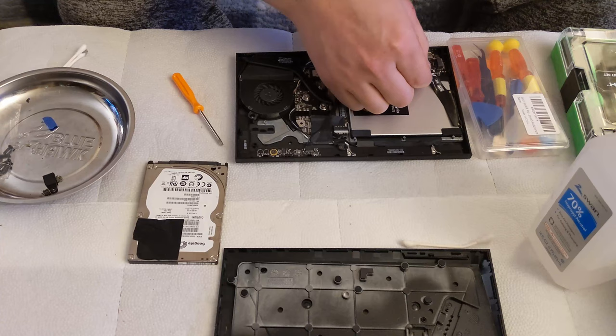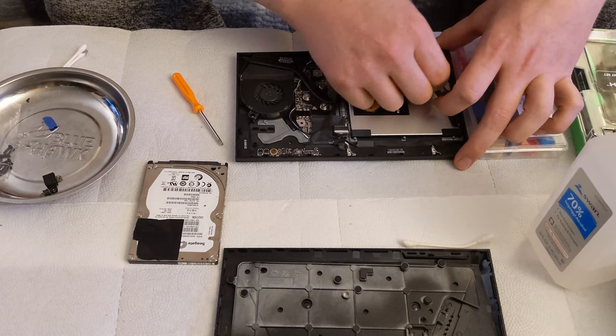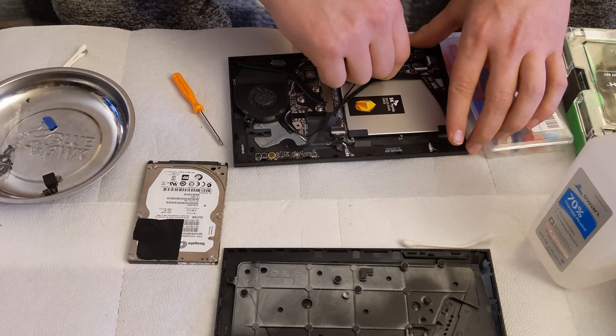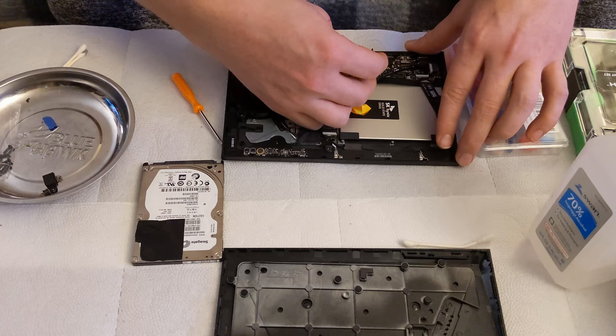Connect our hard drive. And it's funny because the last time I did this video, I totally forgot to connect the hard drive. All right, let's reconnect our cables. One, two. Bit of a pain in the butt. It's because the wires are so thin on this.